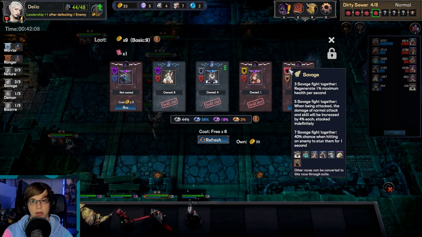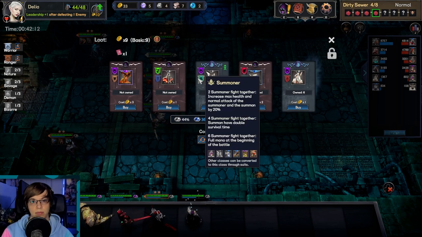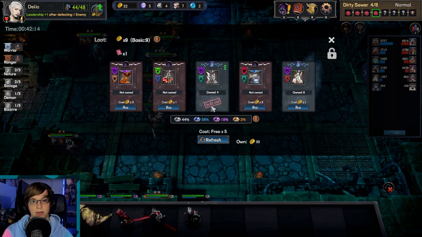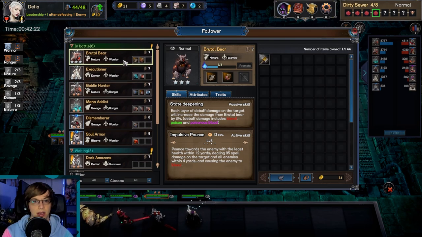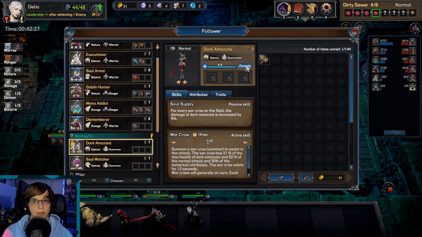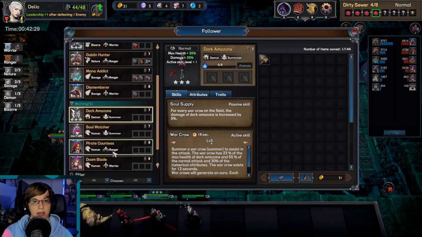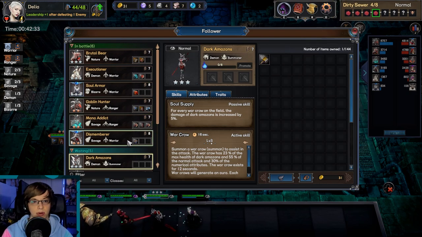Warrior, the summoner. Yeah, I guess we'll do that, because just having one summoner could be pretty decent. 44. Okay, let's see what this gives me here. Upgrading him to level 3. And what is this? Attack power. Where's one of the rangers here?